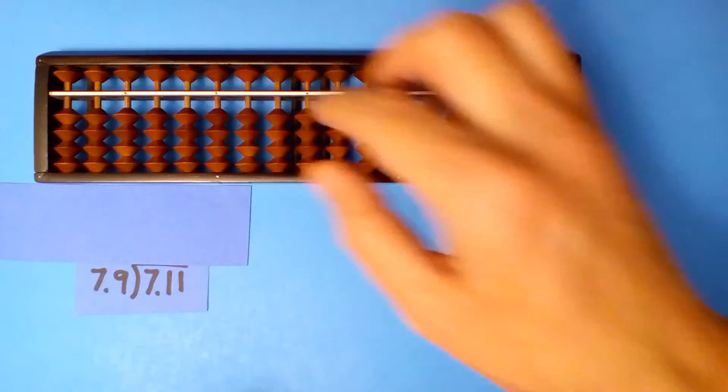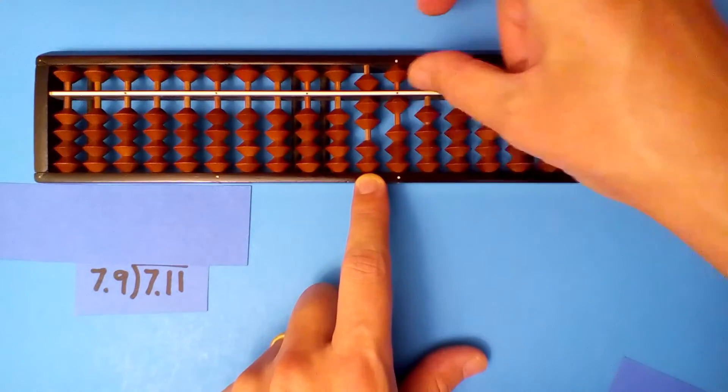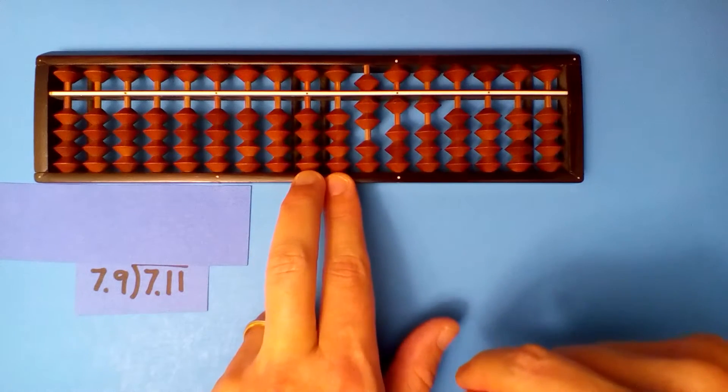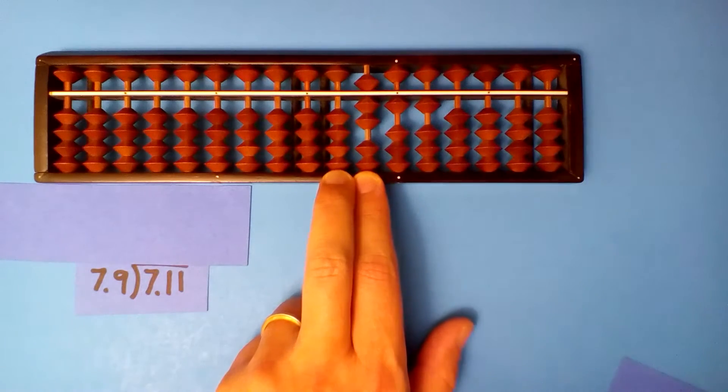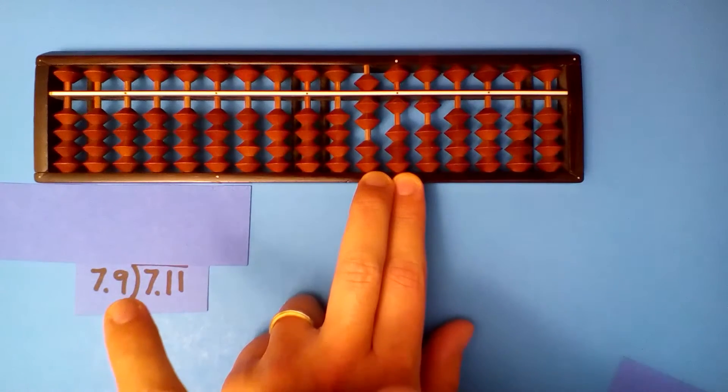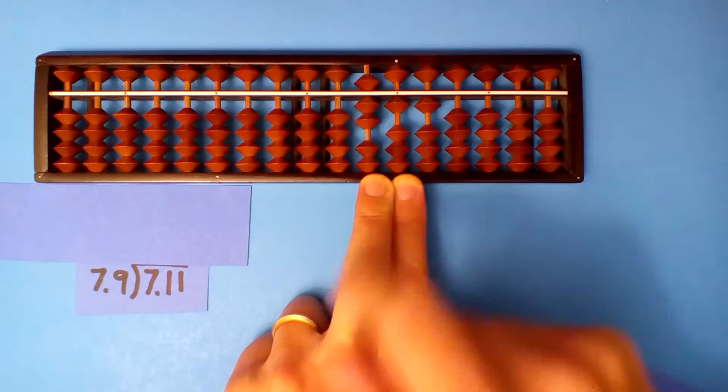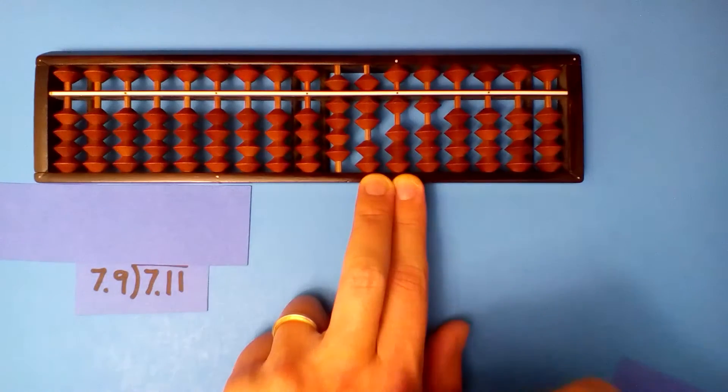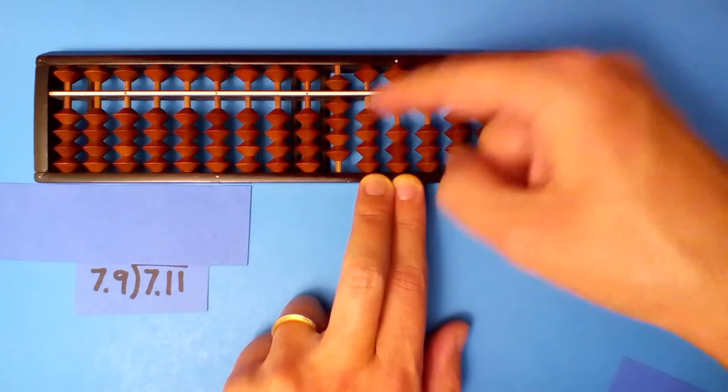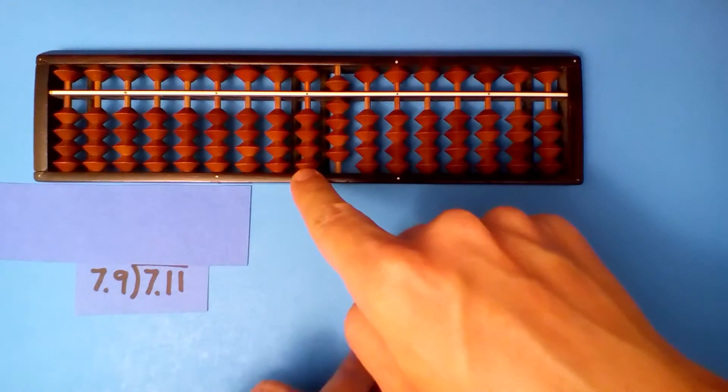7.9171.11 divided by 7.9. Start on the hundreds, 0, 1 digit, 1 digit, so I don't need to move. Set up the dividends and divide. 7 goes into 7 once, but really 7.9, so that's not going to work. 71, well this is almost 8 and this is almost 72, so I think 8 goes into 72 nine times. 9. Now I multiply and subtract. 9 times 7 is 63. 9 times 9 is 81 and it worked. Our quotient is 0.9.